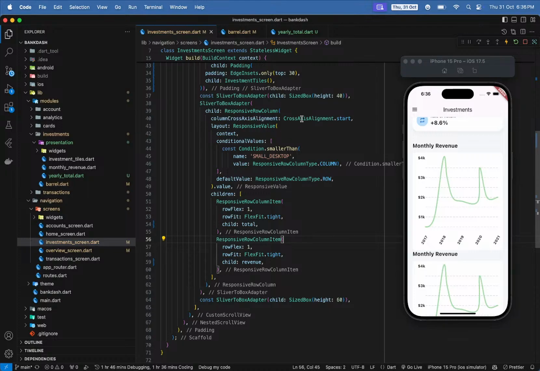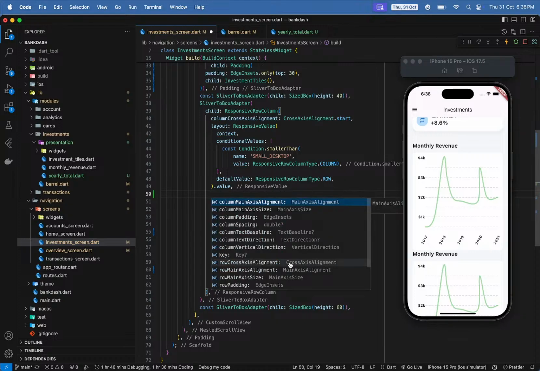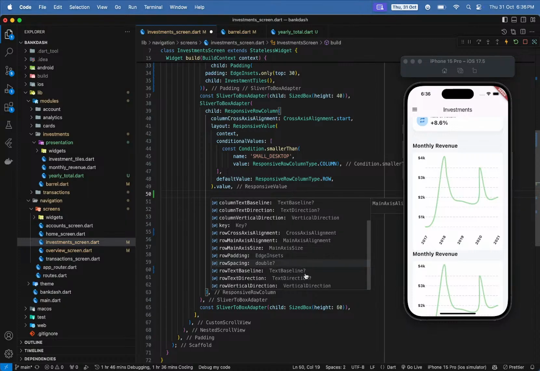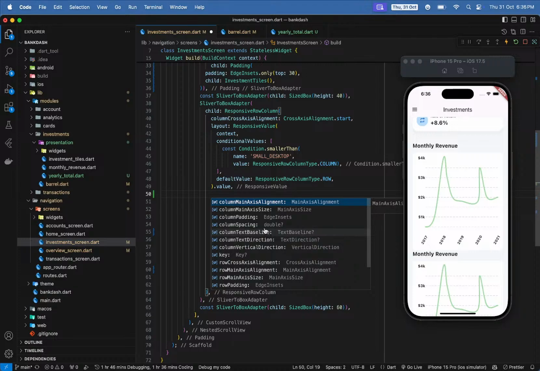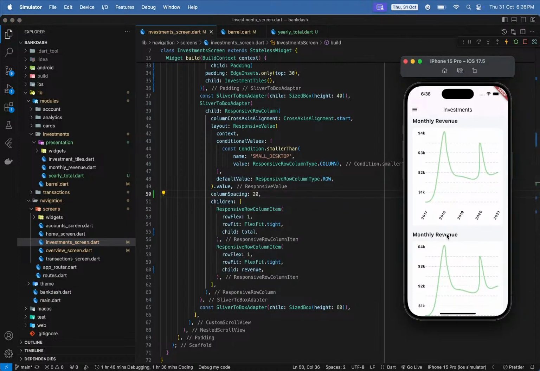We need some spacing here, right? For that, okay.